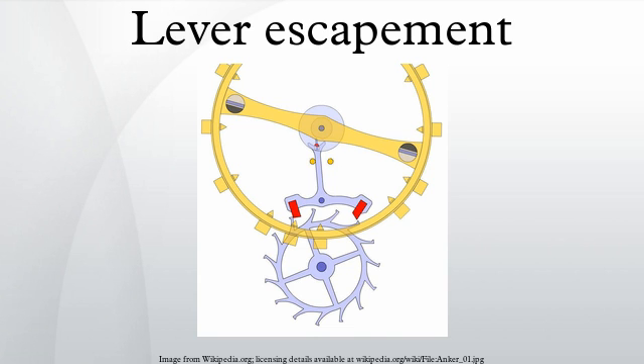As the powered escape wheel rotates clockwise, the entrance tooth slides across the sloping impulse plane of the entrance pallet. This turns the pallets about their axis, which places the exit pallet into the path of the rotating escape wheel. Once the entrance tooth leaves the impulse plane of the entrance pallet, the wheel is able to turn a small amount until the exit tooth of the escape wheel lands on the locking face of the exit pallet — the wheel is said to be locked on the exit pallet. From the release from the entrance pallet to this point, the escape wheel will have turned through exactly one-half of the 24-degree angle between two teeth. The impulse received by the entrance pallet is transferred by the lever to the balance wheel via the ruby impulse pin on the roller. The lever moves until it rests against the right banking pin, held in position by the force of the exit tooth against the exit pallet jewel.